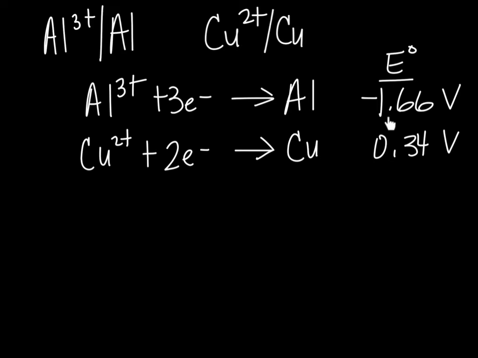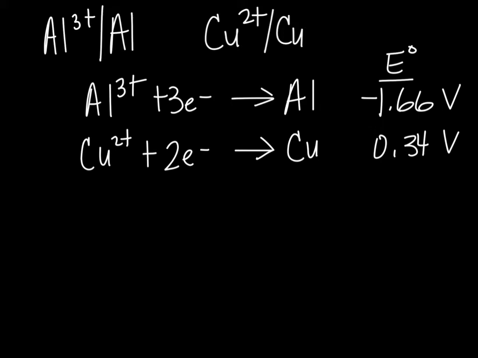So take a look at these voltages here. When we add them together, once again, we want the most positive value. And when we reverse one of the equations, we're going to reverse the sign on the voltage. So which one should we reverse so that we get the most positive value? Well, we should reverse this one, okay?